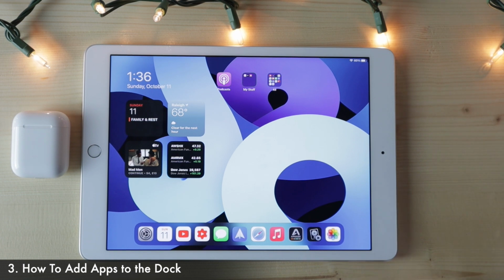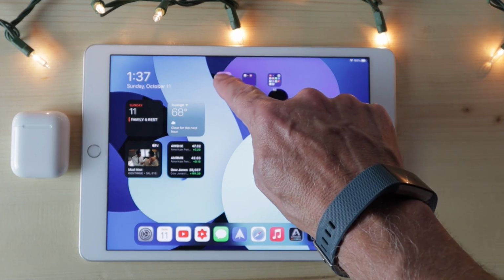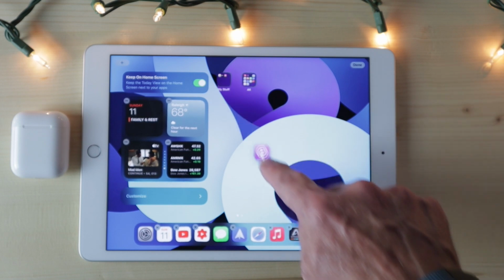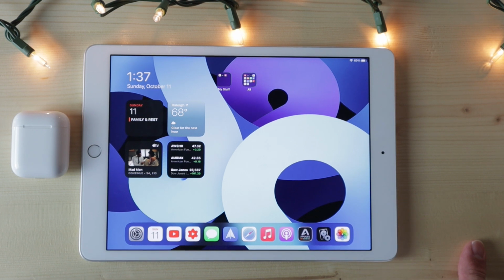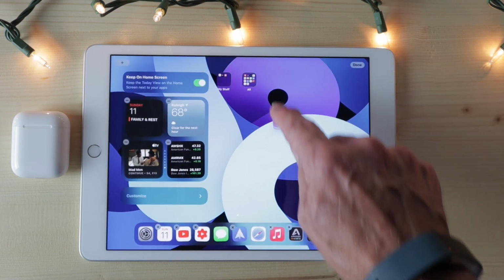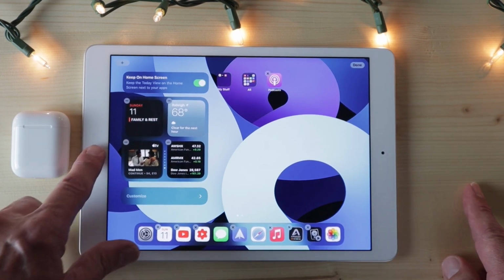Sometimes it's just easiest to keep your most important applications down in the dock where you can see them. Maybe you don't want them in a folder or on your home screen or something like that. So how do you add an application to the dock? It's real simple. Just hold on the icon, go to Edit Home Screen until it starts jiggling, and then just drag it down and put it where you want it on the dock and hit your home button, and that's it. That's how you add an app to the dock. And you can pull it out the same way. Just hold on it, Edit Home Screen, and drag it back out. Really simple. Now you can put your favorite applications in the dock.